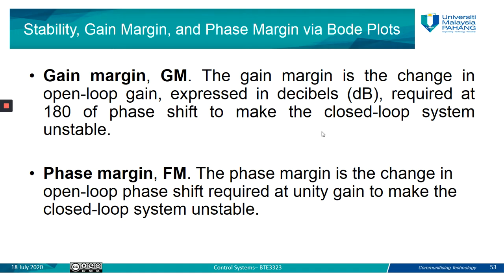After we know how to draw the Bode plot, now we are going to learn how to use this Bode plot in order to investigate or examine the system stability. That means if we already draw the Bode plot, we can check if the system of this Bode plot is stable or not, like we did previously with the root locus and with the Routh table.